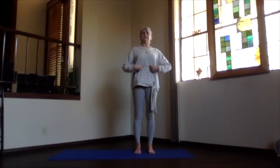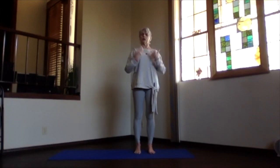Bottom ribs in and up so that that core stays active, supporting your spine, and allows you still to breathe. So you want to make sure that you're breathing all the way to the lowest part of your lungs. Your belly can expand and sink back in as you exhale. And that makes sure that you're getting all that energy and oxygen into the lowest part of the lungs where it best transfers into your circulatory system. Arms just hanging at your sides and relaxing. And then you should feel centered and grounded in mountain pose.